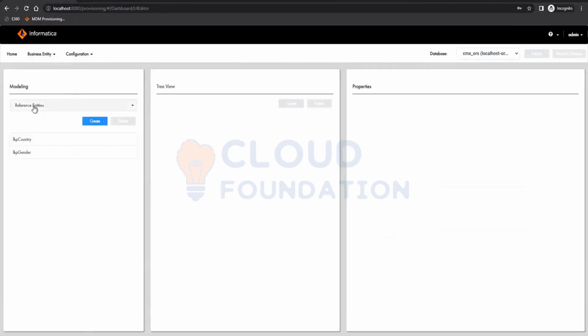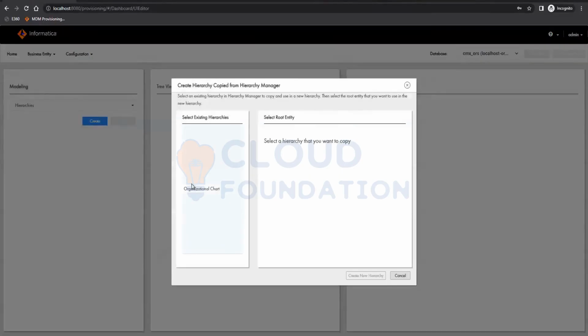Let's say we go ahead. Now we just have business entities which are like this. And whenever we go ahead and import our hierarchies, we can create a new hierarchy if our business entities are being created from entity objects. If we do not have that, then we have to create either. We can go ahead and copy from.